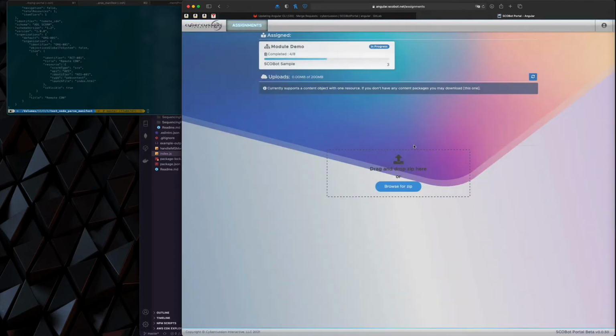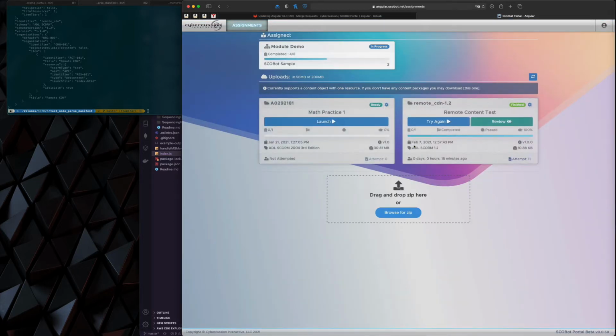Alright, so if you have some SCORM content that you want to test out on here, I currently support content that has just one resource within it. If you have one with multiple resources, I'm in the process of building off of the table of contents and/or a separate view to support that style of module, if you will. So for now, if you've just got a single one, feel free to go ahead and just drop it here. It'll go ahead and unzip it and parse it.